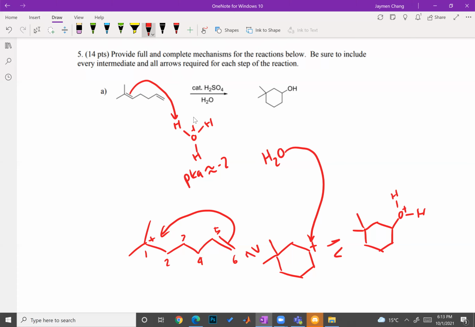And now we can see that we want a neutral species. So we're going to take some sort of base. Notice that water can actually act as a base to itself. So it's going to come in, deprotonate that, and we're going to form our alcohol species, which is the product. In this case, it's not drawn, but you should understand that because this is a carbocation, in this step we're actually going to form 2 products. One can attack from the top and one can attack from the bottom. So we're going to have one which looks like this, and one which looks like this, with the dashed lines. That's the key step to recognize in that problem.